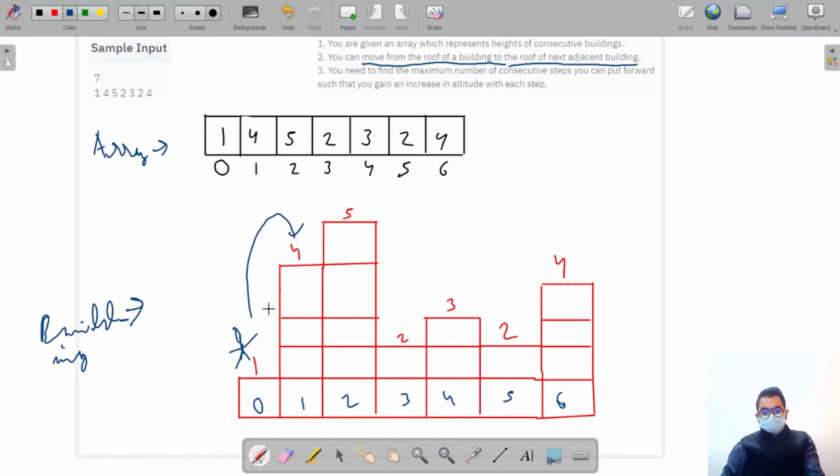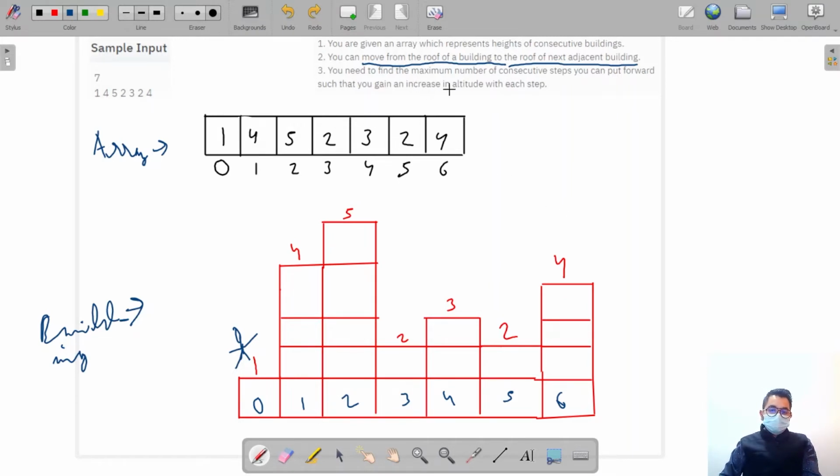So like this, I'm leaping over the floors. All right, not in real life, but in this question I can do that. So I can move from the roof of a building to the roof of an adjacent building. I'm moving from one roof to another roof. All right. So this is the second point.